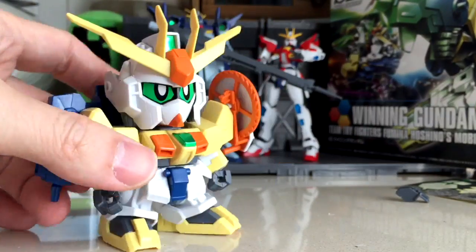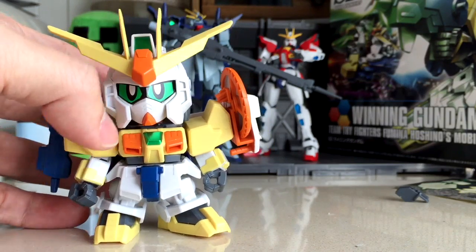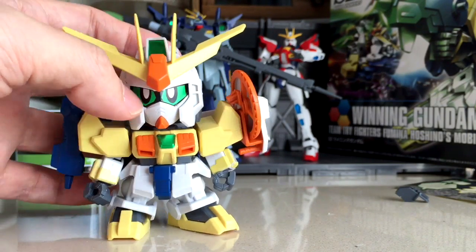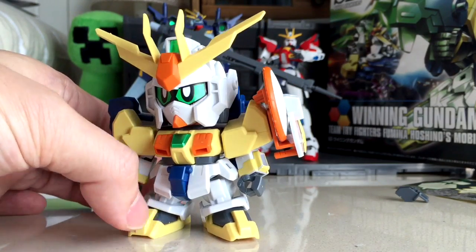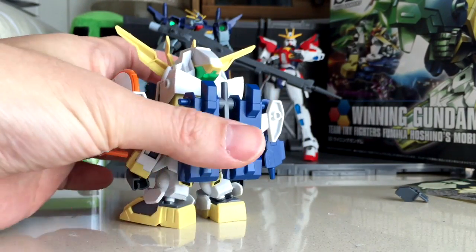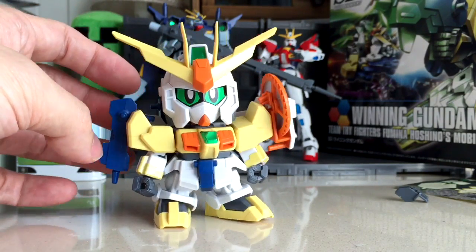SD kit. Comes mostly in this mustard yellow plastic. He has orange plastic as well and white. Does he have anything there? Yes, he has the grey as well for the hands and the tops of his feet. And blue for this backpacky thing, and also his weapon here, his gun.